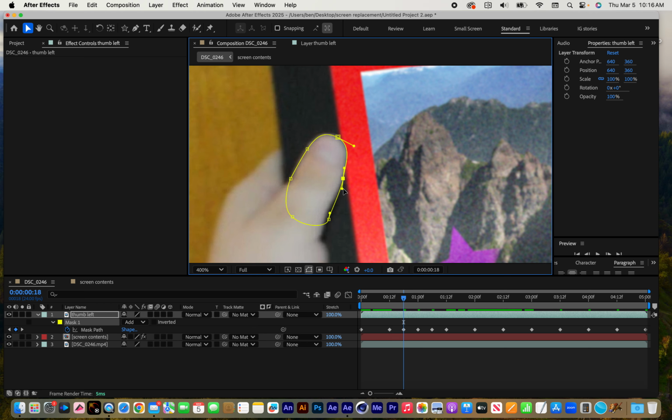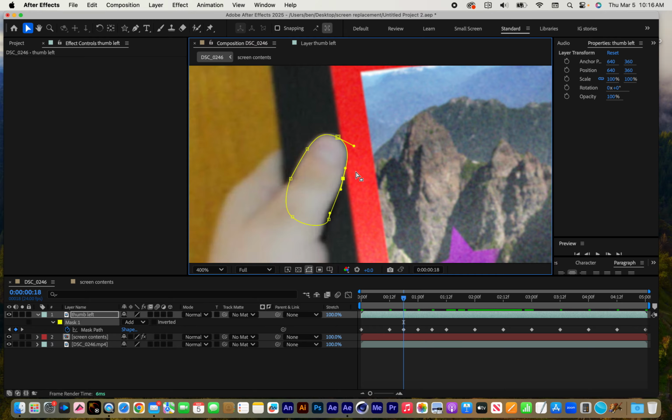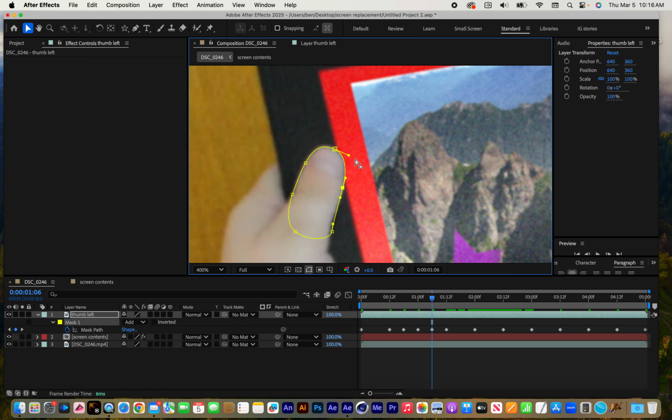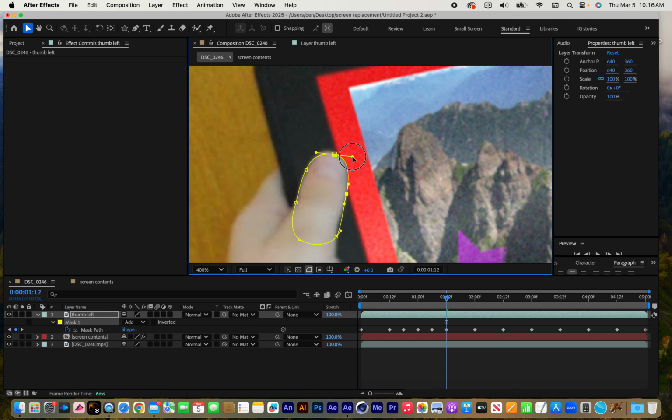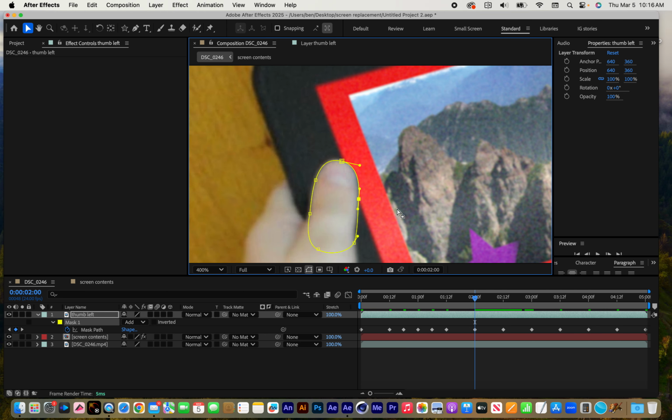Because it's one thing to cut it out in the layer viewer where you've got the layer isolated, but then you also want to take a look at it in the context of your composition so you can see how it's looking with your other layers combined. Okay, I think in this case that's certainly good enough for this demonstration.